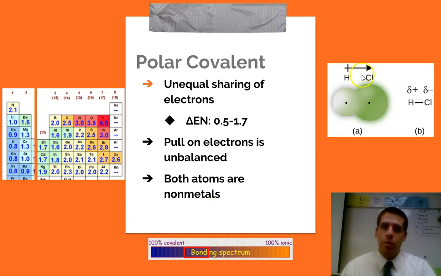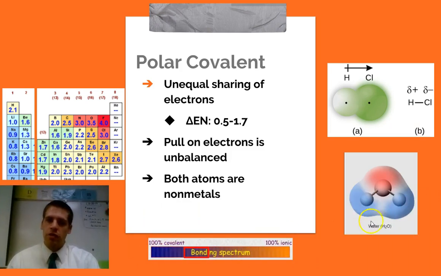This is often represented with what's called a dipole moment arrow. We're pointing to the atom that has the higher electronegativity, indicating that the electrons are going to be hanging out with the chlorine more than the hydrogen. We can also use partial negative and partial positive signs in order to indicate this side of the molecule is slightly positive because the electrons are pulled more to the other side. This picture is showing the electron density in a water molecule. There's a higher probability that the electrons will be around the oxygen or near the oxygen than the hydrogen. And so we have a slightly negative side of the molecule and a slightly positive side of the molecule.